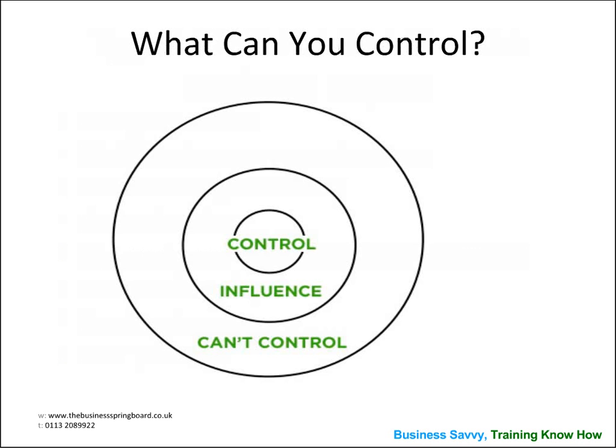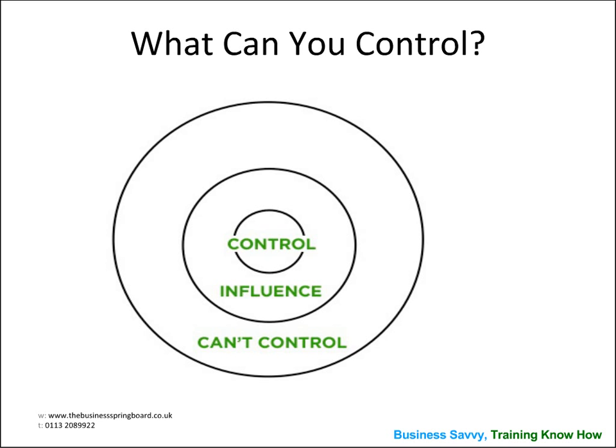When we manage performance, we also need to think about what we can control. There will be a limited number of things that we can control, quite a lot we can influence, and quite a lot we can't control. So to give you an example here, if I look at attendance management, if somebody is consistently late, we can't actually physically go and drive and pick them up and bring them to work on time. We cannot control that they decide to be late. We cannot control that they don't get out of bed on time. We cannot control anything in their home life that makes a difference.